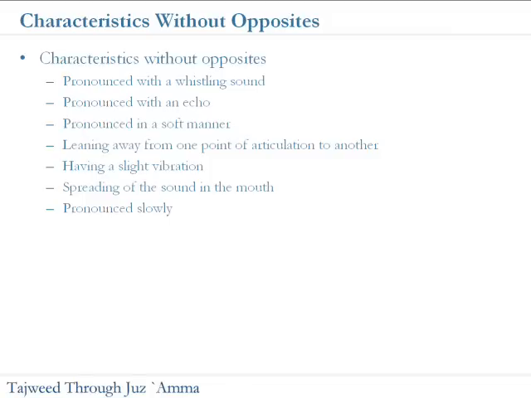Then we have leaning away from one point of articulation to another, having a slight vibration, spreading of the sound in the mouth, and pronounced slowly. And now we're going to go through all of these characteristics with groups of letters that fall into them and explain them in a bit more depth.